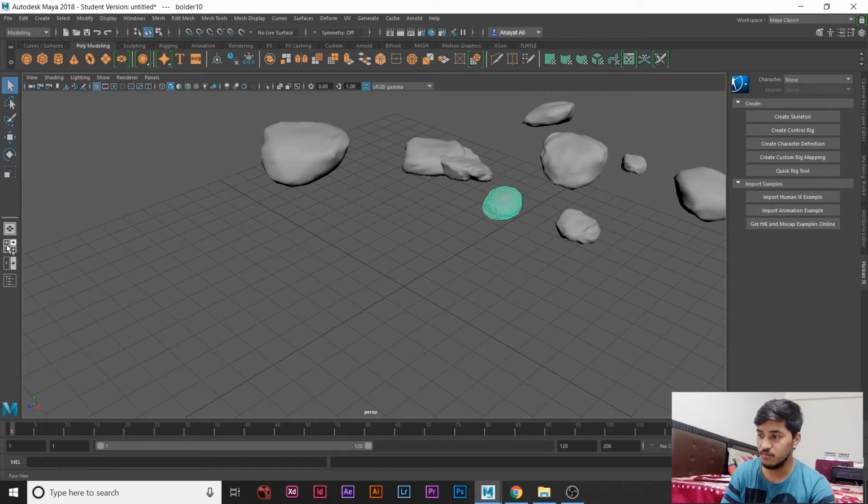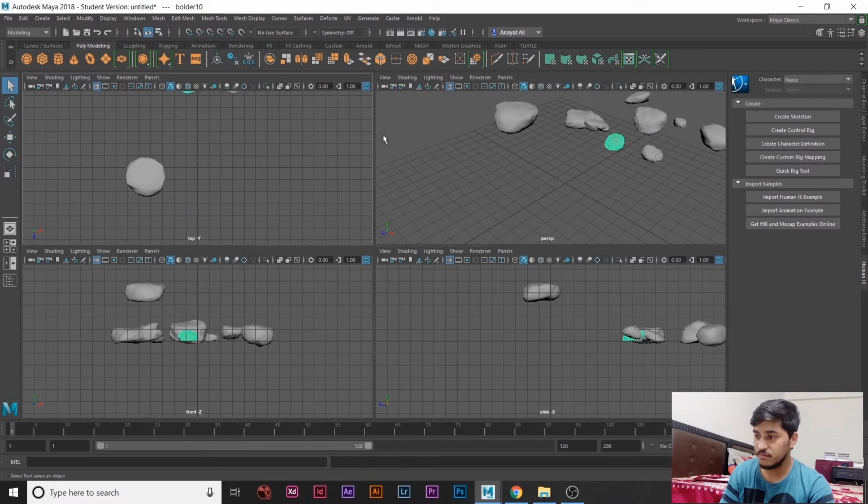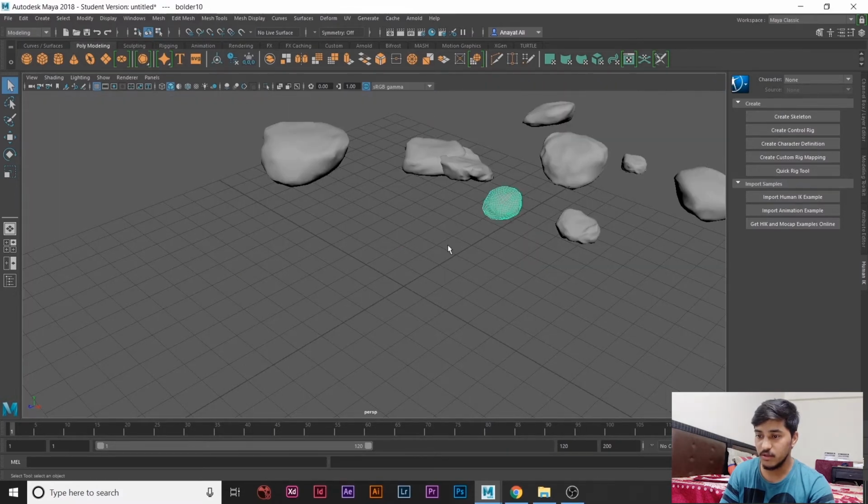There are different view modes in Maya which you can access from the menu bar. There's the perspective view, and there's the top view, the front view, and the side view also. So you can switch between these views accordingly as you need. Here are the views.